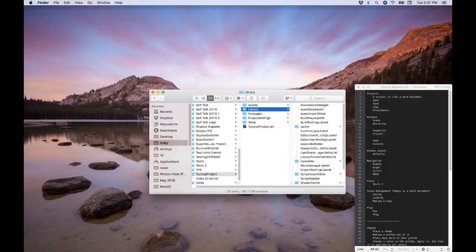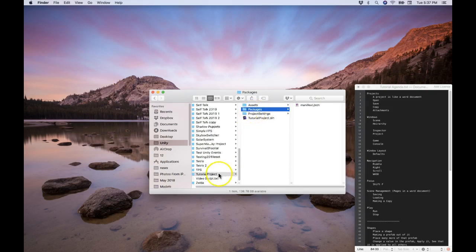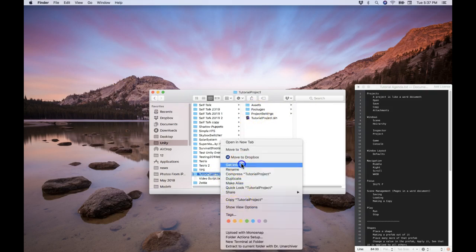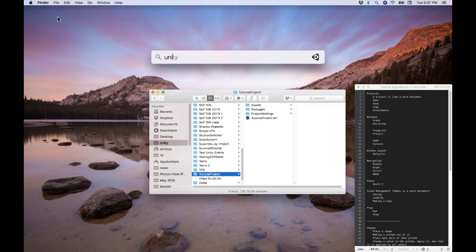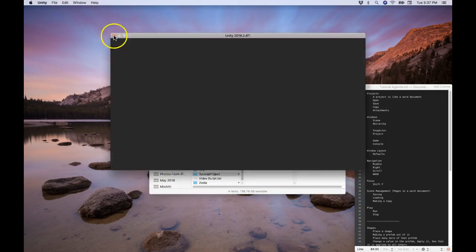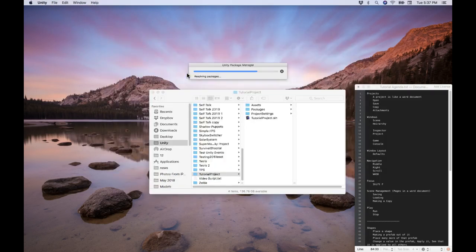Now I'll show you something because it shows what that library folder really is. If I quit Unity and I delete this library folder entirely, now the tutorial project is tiny, 49 kilobytes. But if I start Unity again, I can still open that thing up. It'll make a new library folder. It'll process through everything it needs to. That's what this is doing. It's taking all its time. Probably some compilation going on there. Something like compilation. Well, it said compiling right there just for a second.